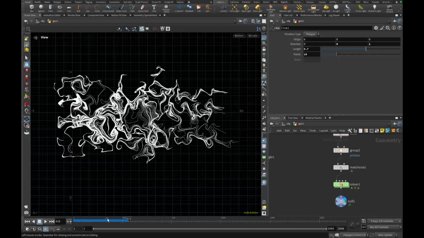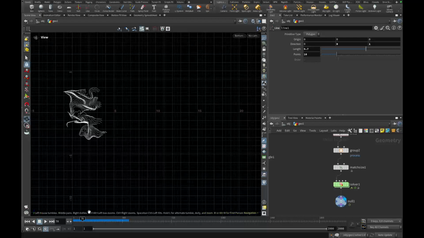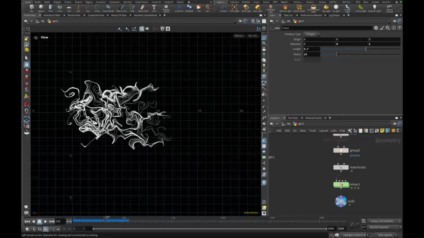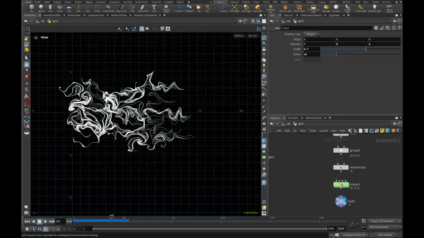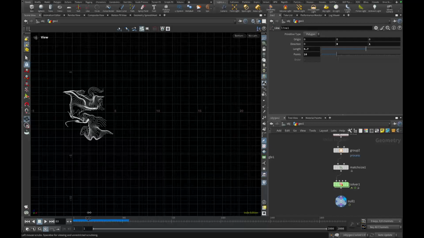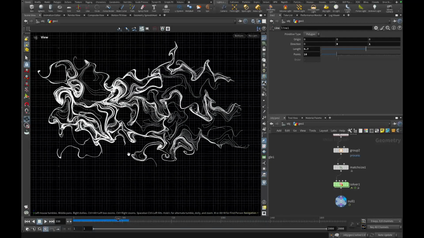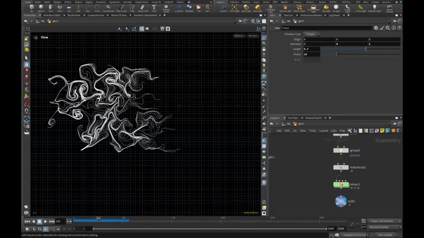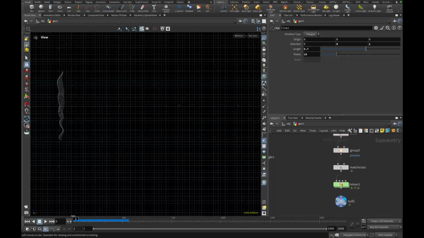So you will have points that are going in a certain direction, and they are leaving behind a kernel noise field. So super simple and interesting to look at, especially when you will be able to give it some color. But yeah, let's try to understand how to achieve this type of simulation.